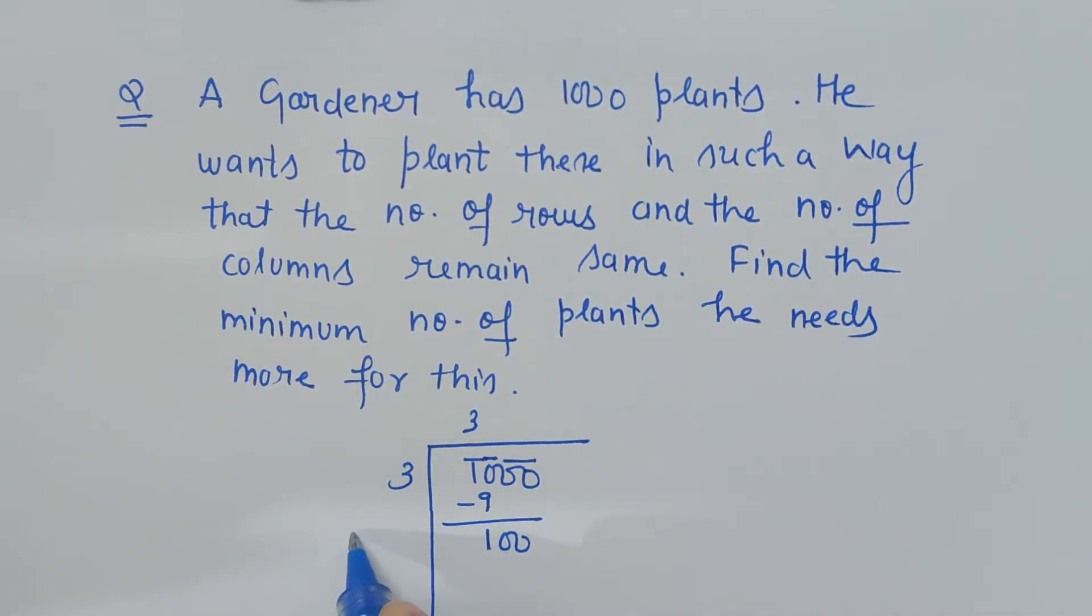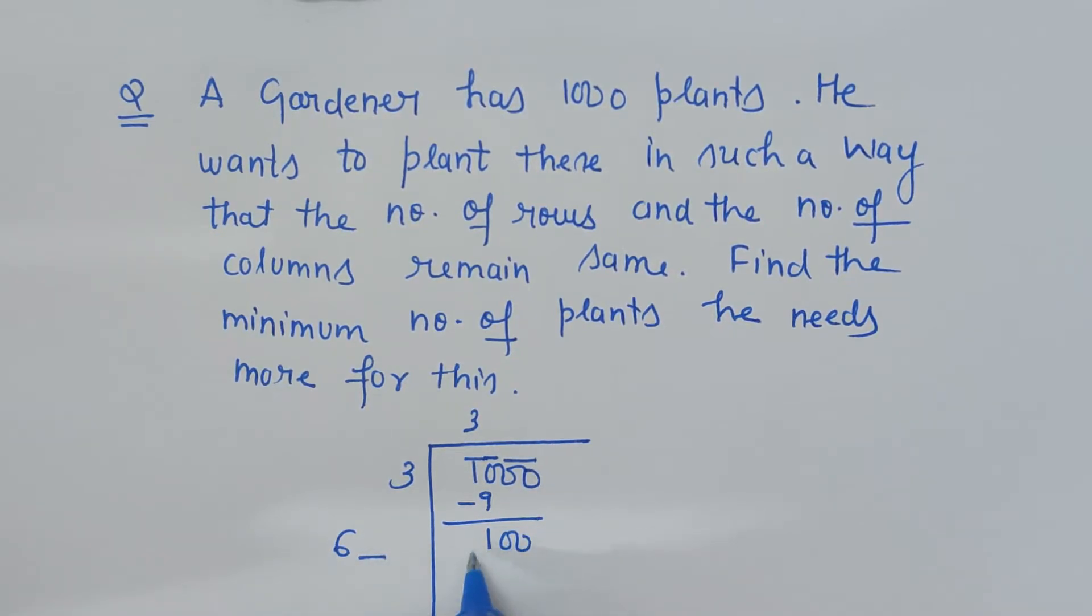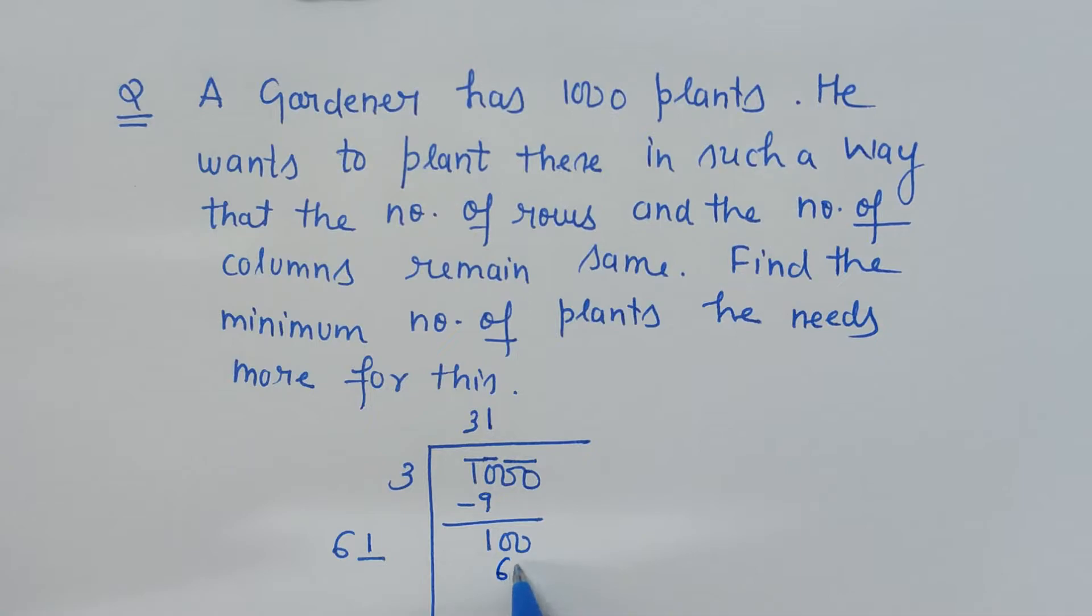Now we have to find which new digit should be introduced here. Multiplying which with the same digit gives somewhere value near to 100. If it is 2 into 2 so 2, 4, actually it will exceed 100. So 61 into 1 is to be done which is 61.